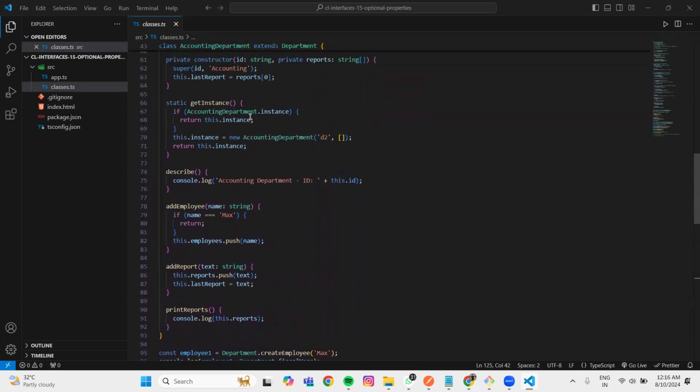So to create this one instance, if the instance is present, we just return this dot instance. Otherwise, on this dot instance we create a new instance with accounting department, pass the string, and then return the instance.